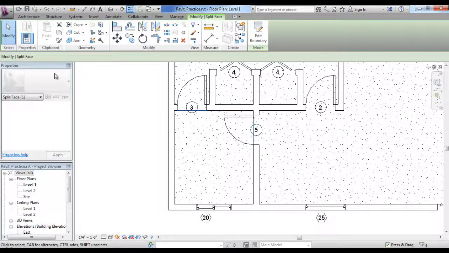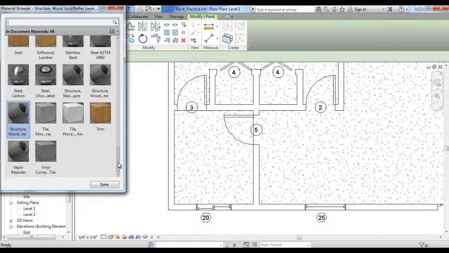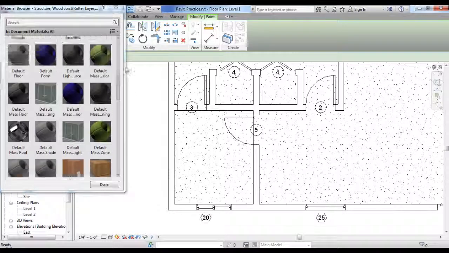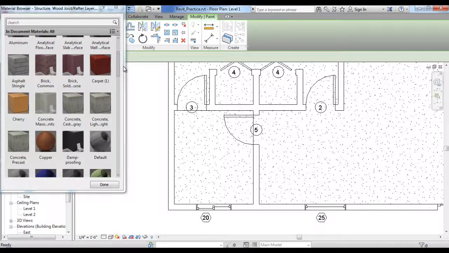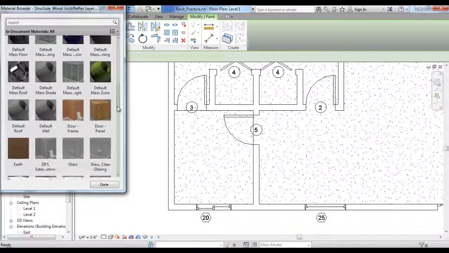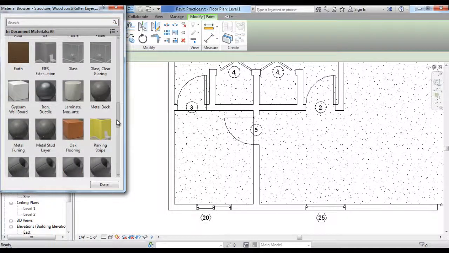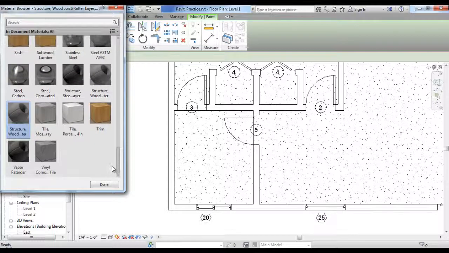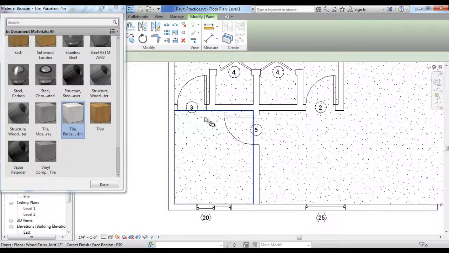You can kind of barely see it. Now we need to go to Paint. Alright, and let's go and pick a surface. We can use stone, we can add elements here. You can see there are quite a few already to use, okay? We can go with the tile mosaic or tile porcelain 4 inches. Let's go with tile porcelain 4 inches for the bathroom.